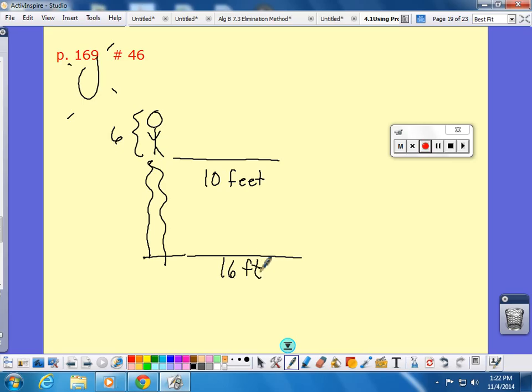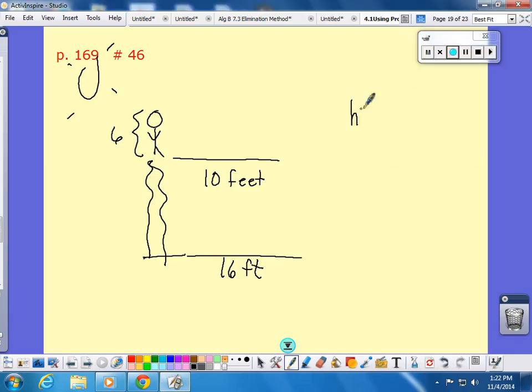Now this section was on ratios, and so we can do height of the person or the statue over the length of their shadow, or vice versa. And as long as we're consistent with that, then we ought to be the same. So the person is 6 feet tall, got a 10-foot long shadow. The statue, we do not know its height, but we know that the shadow is 16 feet long. What have I just set up? A proportion. How do we solve a proportion? Cross multiplying. So let's do it.